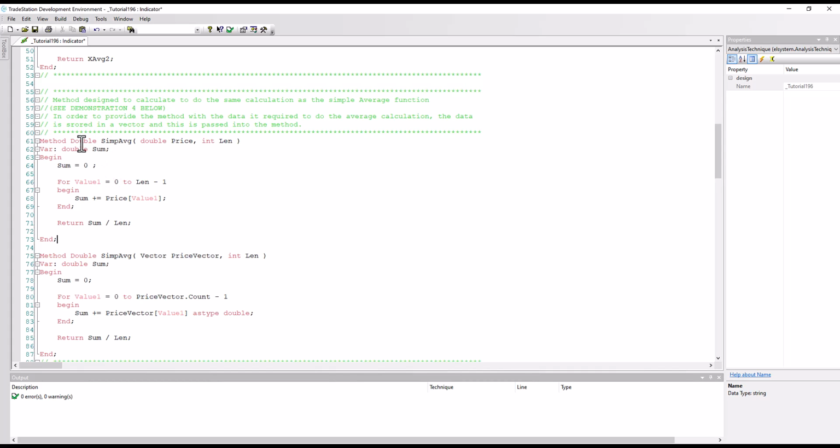In other words, we're returning a double, we're going to call it simple average, we've got the inputs, price and length, and we've got a variable whose scope is the method. In other words, it's not study wide, and we're just going through value 1, 0 to length minus 1, and the sum plus the price, going back a number of bars. However, if we try and verify that, we very quickly find that we cannot, because the method has got no knowledge of previous values of that price. It's putting in one value of price. It hasn't got the ability to go back and see what that price was over various other bars. So we can't do it like that.